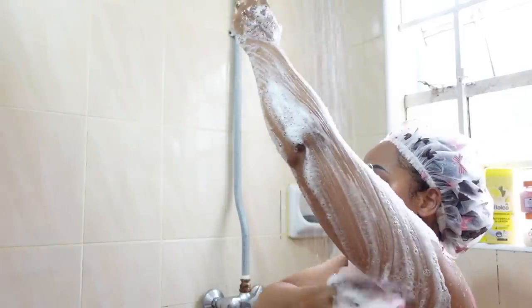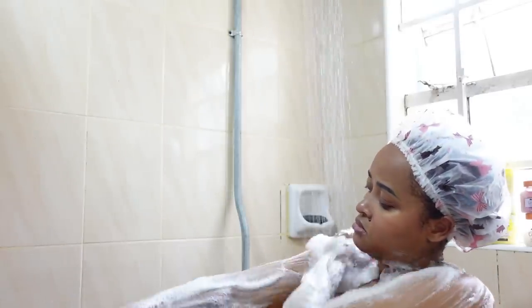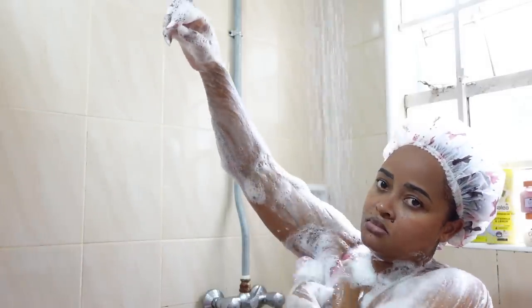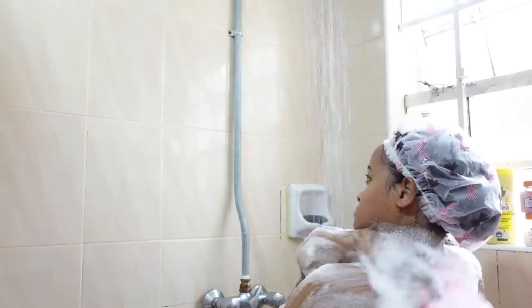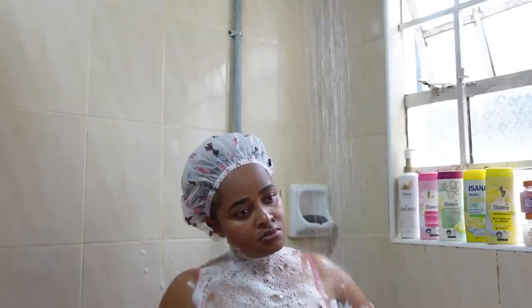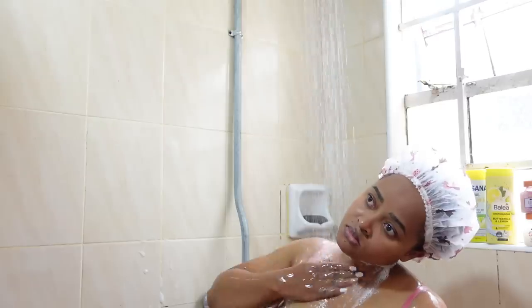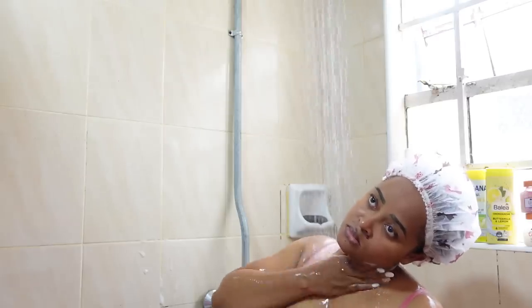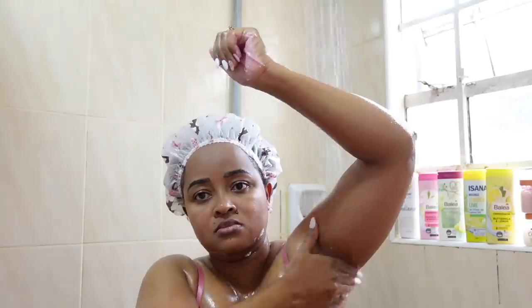That's if I intend to shave. So I only scrub my upper body because I was just recently at Lux Nails Parlor, so I didn't need to scrub my legs. I usually scrub my armpits to give me a clean shave. And then after shaving, I usually cleanse my entire body using the Dove body cleanser. This one I got from, I think, Skin Fuel. It's really, really nice, by the way.